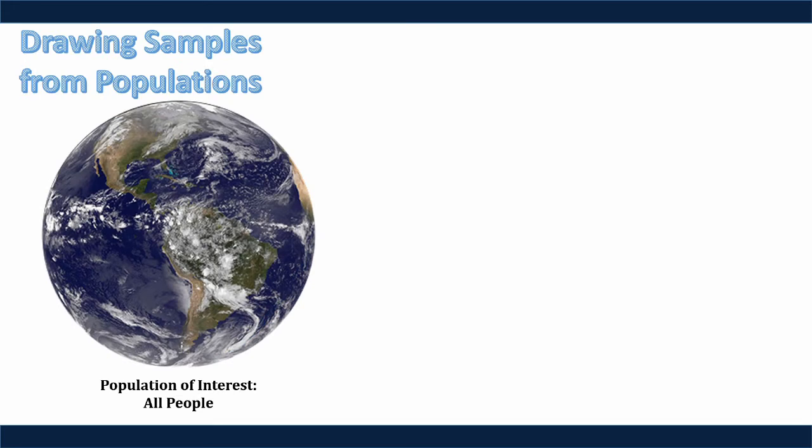Let's move back to a broader idea of when we draw samples from populations and its implications for how we look at statistics. Let's say we wanted to know the extent to which people currently trust the media. If our population of people was all human beings on Earth, in an ideal sense, we would contact all people and ask them on a scale of, say, 1 to 100, how much trust do you currently have in media? If we were to average the responses of all 7.53 billion people on Earth, the mean would be considered a population parameter. In other words, we would have mu.